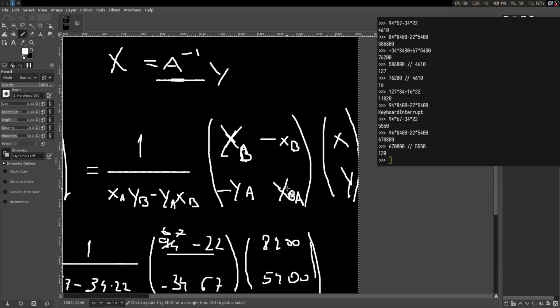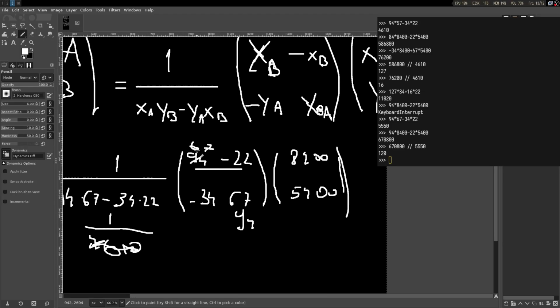My bad, I didn't read the formula correctly. So it's the other way around, right? So we get 67 times 8400 plus 94 times 5500, and that's going to be the first number. And if we divide it by 5550, it's even bigger. What the fuck?